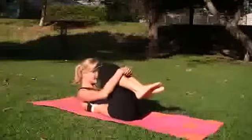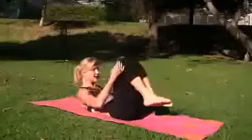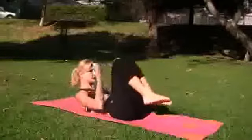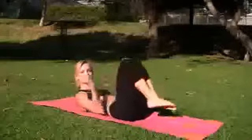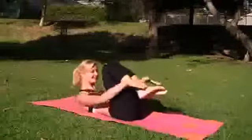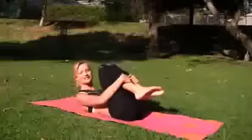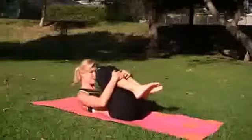And in. And out. And reach. And in. And out. And in. Out. And in. And big circles with your arms on the way back. Beautiful. And up. And reach and hold for a second, or a fraction of a second. And out and in. Beautiful.